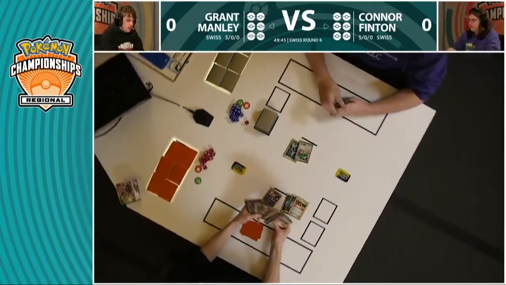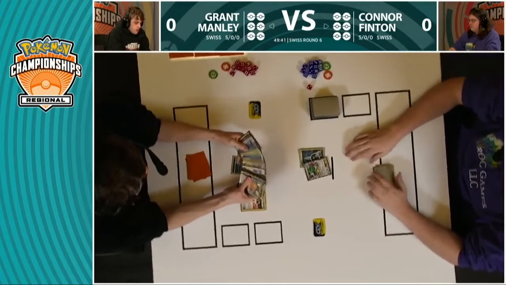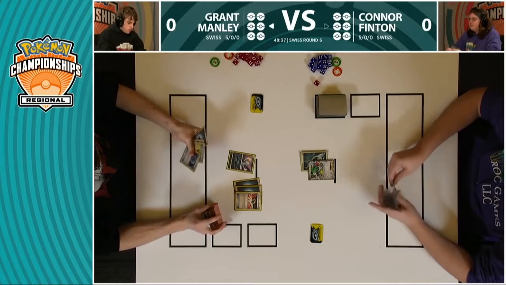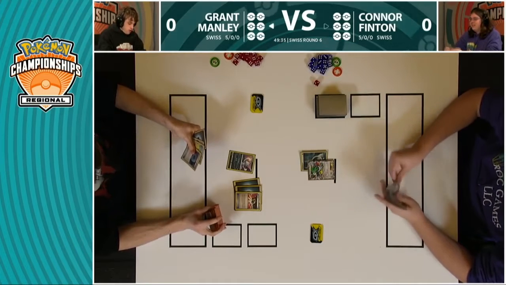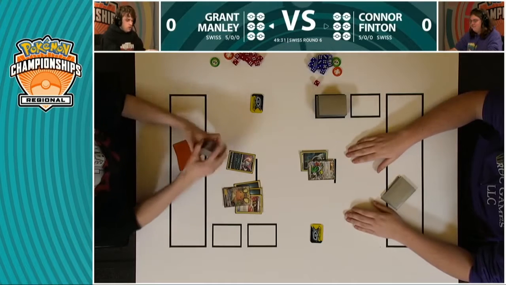Darkness Energy attached to it, and that is the end of Connor's first turn, which means Grant now can potentially even win this game on the first turn for himself. It looks like he's going for the Ultra Ball, discards a couple of Dark Energies. He starts to show Connor the deck almost as if saying, I have you already, I think, maybe?